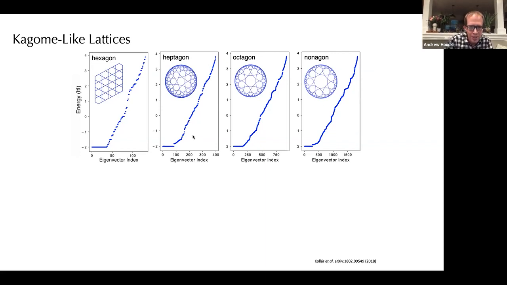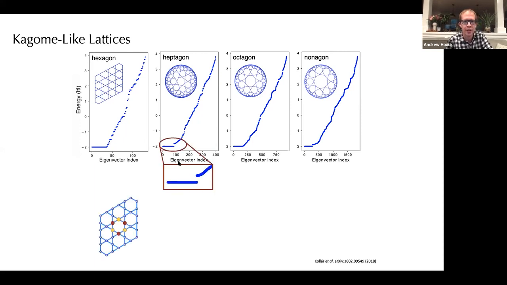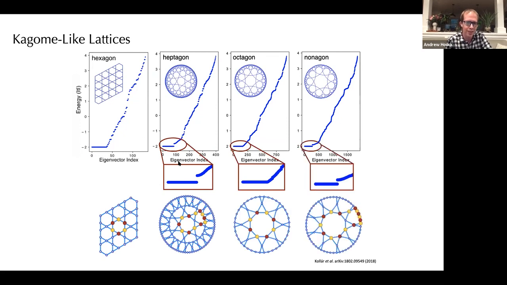But you'll also notice something else interesting, which is that the flat band that exists in the Kagome lattice is not gapped, it touches the other bands. But when you go to the heptagonal band or the nonagonal band, this gap appears in your flat band. Now, flat bands are really exciting because any arbitrary degree of interaction can give rise to many-body physics. They often have topological properties. There's quite a bunch of physics that relates to flat bands. And so when we saw these gapped flat bands with localized states, we were particularly excited.